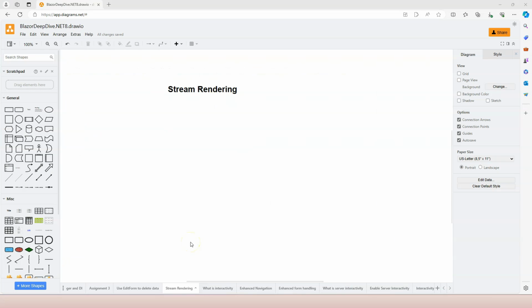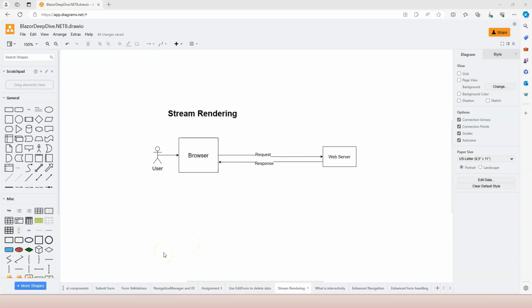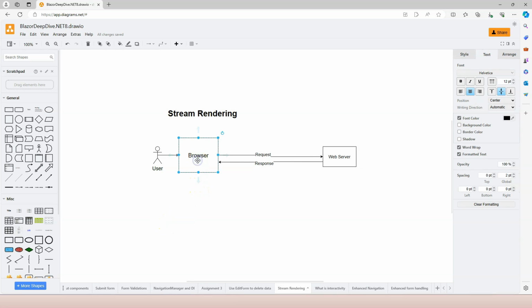In this video, let's talk about stream rendering. So far in our application, we have been using Blazor SSR. And Blazor SSR is very similar to the traditional application, as you know already, that each time we ask something from the server, it sends a request and comes back with a response. One of the big problems with traditional web applications, which also exists in Blazor SSR, is that if there is a heavy load, then it takes time for the response to come back. And from the user perspective, the user is just waiting.